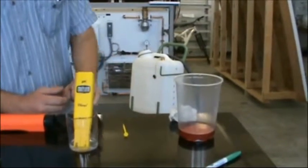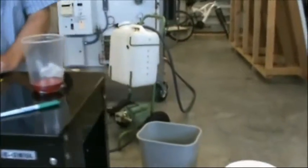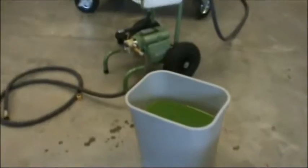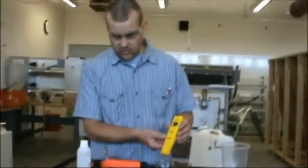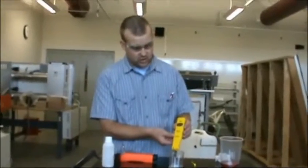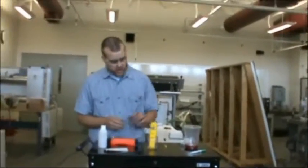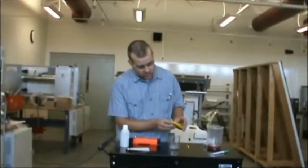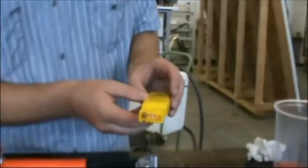And over on our bottom side, we've got a sample of the green fluid that we're going to be putting into our training system. So here's how we use this. We've got permission from Hannah to use this equipment so we can show you everything here that we have. We first got this pH meter and it was dry. Inside the pH meter there's a small wick, and that wick needs to be moist. You cannot let it dry out.